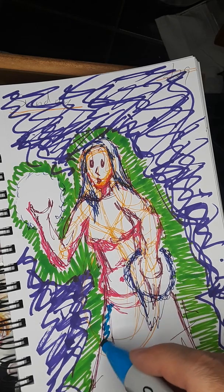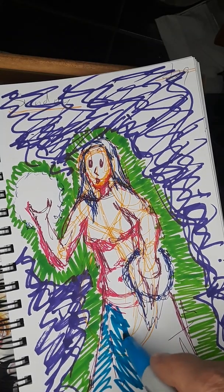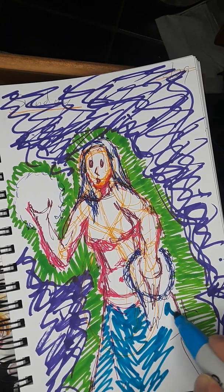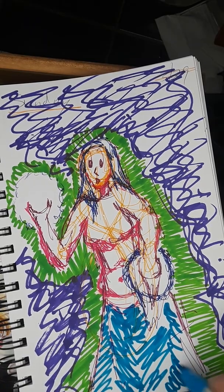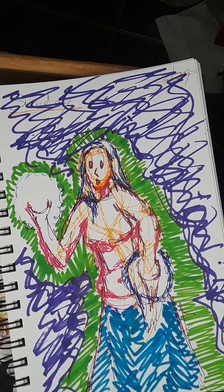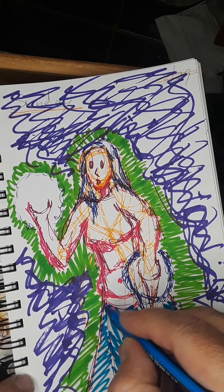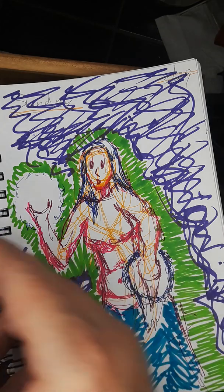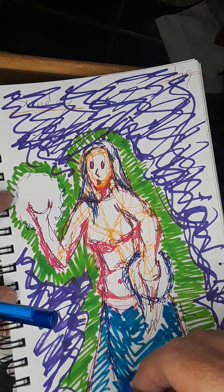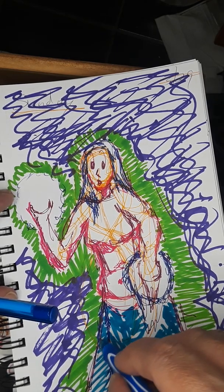Now what we can do is we can do a skirt like this. Hey, Sean, that looks like crap. You're like, you're right, it absolutely does look like crap. However, if we go back with a dark blue pen, then what we can do is, not dark enough. Here we go. Oh yeah, baby. We got some definition in there. You have a nice flowing cape thingy.